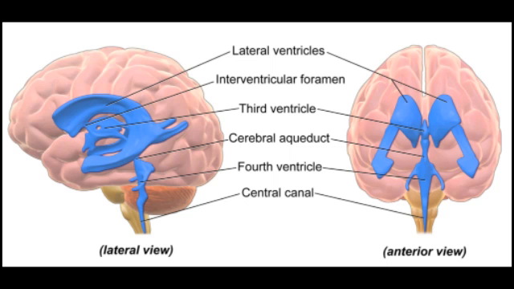Clinical significance. The narrowness of the cerebral aqueduct and foramina means that they can become easily blocked. This causes high pressure in the lateral ventricles, which is a common cause of hydrocephalus, known colloquially as water on the brain, an extremely serious condition regardless of the type of blockage.